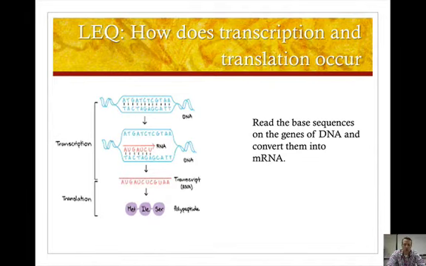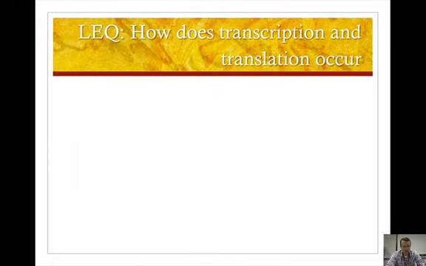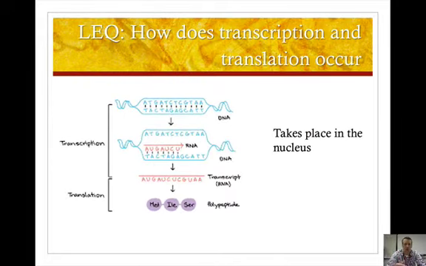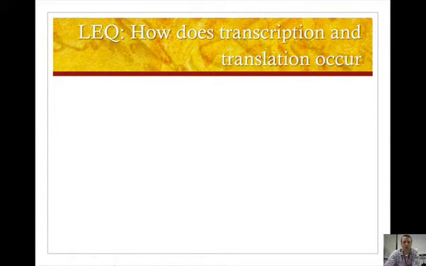Now, you need to know where transcription takes place, and it's the same place as DNA replication. It occurs in the nucleus. So transcription occurs in the nucleus. As you'll see, eventually it's going to move out of the nucleus and into the cell. I brought up RNA polymerase just a little bit ago, and we'll get into what that is.